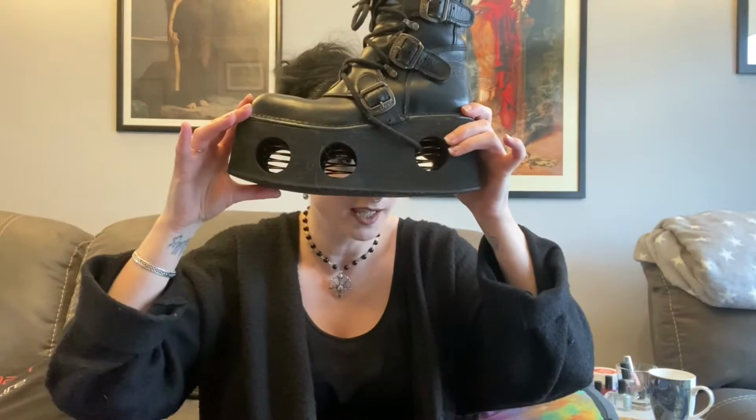So you can see that it's got the springs in there. We've got quite a big platform here and a little bit of a heel, but not too much.